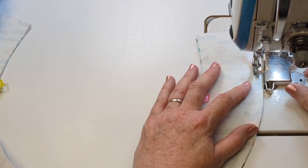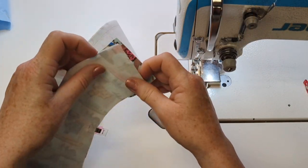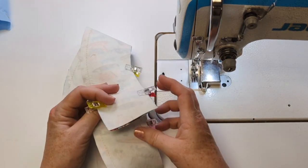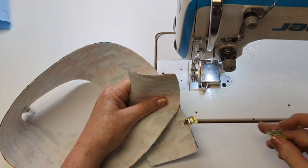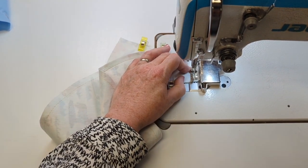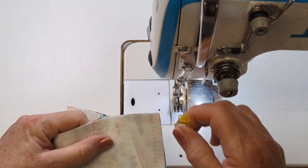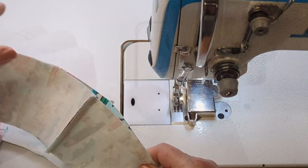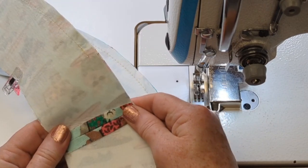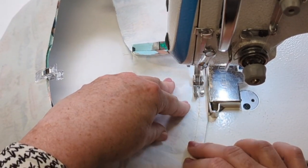Now working on the brim — I'll sew the two right sides together along the outside edge, starting at the mark I made when cutting, about three inches from each end, and stopping at the other mark. Then I clip the raw ends together on each side of the brim — the ends from the top section together and the ends from the underside together — and sew with my regular seam width of 3/8 of an inch or one centimeter. I pull them out, open up those seams so they're flat and comfortable, then close the rest of the brim outside edge, taking care as I sew over those two back seams to make sure they remain open underneath my presser foot.